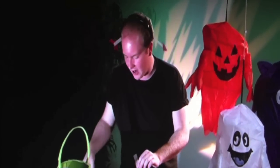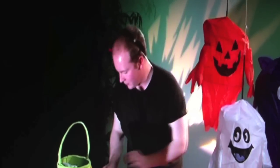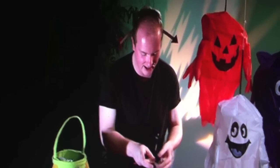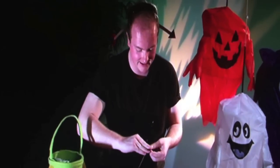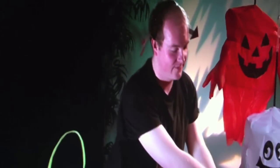There we go. And when you have both sides, we can stick them onto our Alice band. So grab your Alice band and grab a little bit of cello tape, and we're going to pop it just on the edge like so. Now, when both parts are stuck down like this, you should have something that looks like mine.